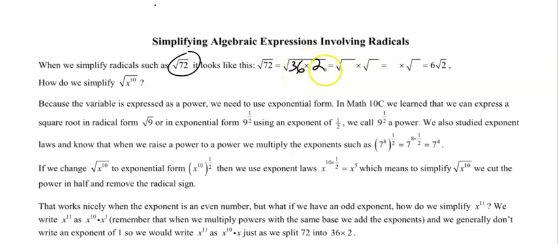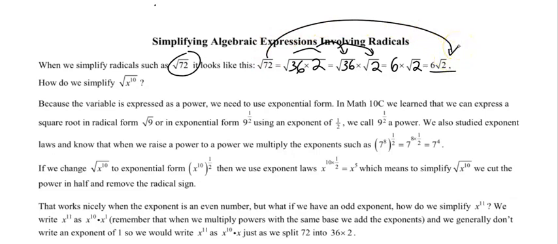36 times 2. So we take the largest perfect square, the largest number that has a square root. We write 72 as a product of 36 times 2. And the root of a product is the product of the individual roots, right? So we split this up. And then root 36, so we pick something that has a square root. So it's 6 times root 2, and we just write that as 6 root 2. Right? And oftentimes we'll just go straight from root 72 and just say that's 6 root 2, right? And everybody's fine with that.